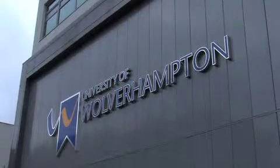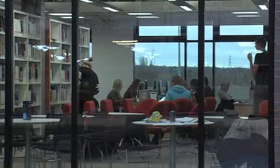Students will want a more flexible way of working, and it therefore has to be a priority that the way in which we teach and deliver our programmes meets their needs. If they want flexible delivery, whether that's blended learning on campus or distance learning, we need to be able to provide that for them, and at the same time make sure that we are enhancing the experience that they receive.